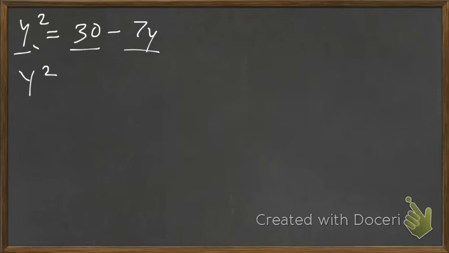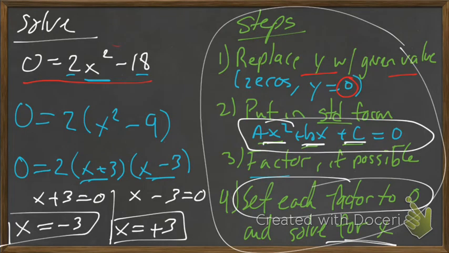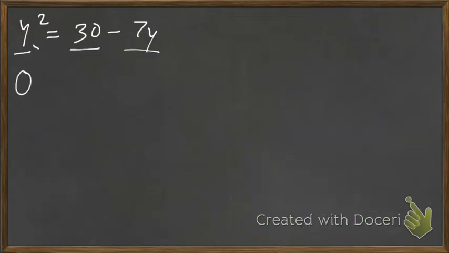No, I don't want the equal signs there. Subtract 7y, plus 30 equals 0. Yeah, that looks pretty accurate. One thing I did, let me erase this and rewrite it. For consistency's sake, I do want to make this equal to 0 first, because that's our first step. So it's actually going to be 0 equaling negative y squared, subtract 7y plus 30, because it's going to come to the other side.